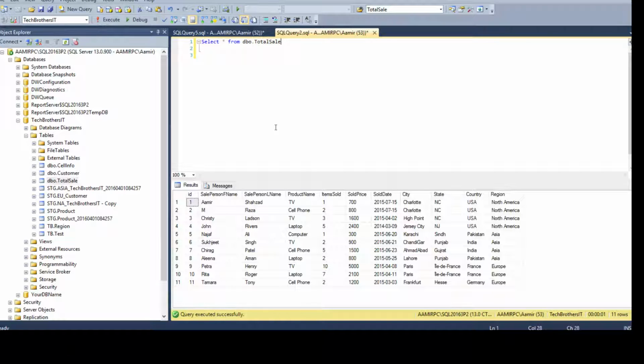In my scenario, I have only a small table called dbo.TotalSale and it has only 11 records. Think about that. I just want to create two files, maybe 6 records on each of them. I can do that. If I want to create 3 files from this, I can do that as well.